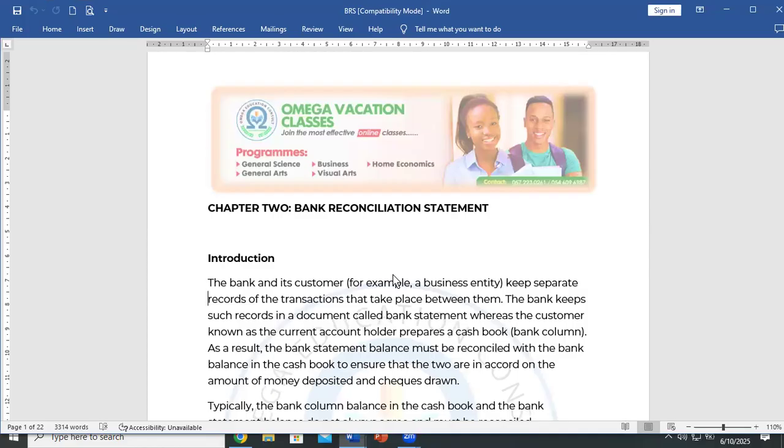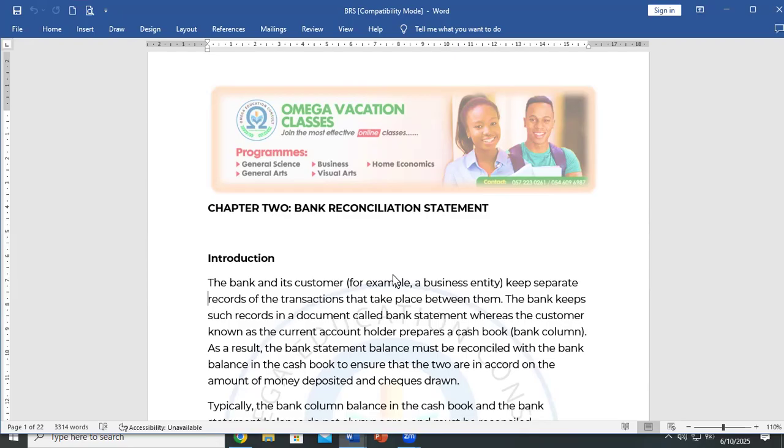So, professors, the main themes here are that when you transact business with a bank, for example, GCB or ADB Bank, the bank itself will keep its records. And mostly the transactions we do with the bank are deposits, or depositing valuables or money there, and then withdrawals. So the bank will keep records of these transactions, the same way the customer would also keep such records.